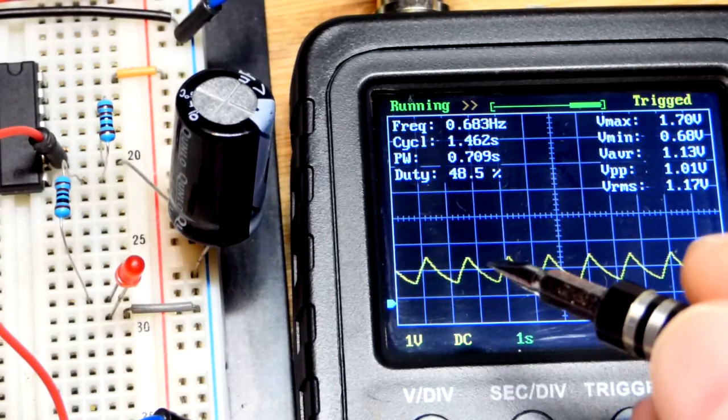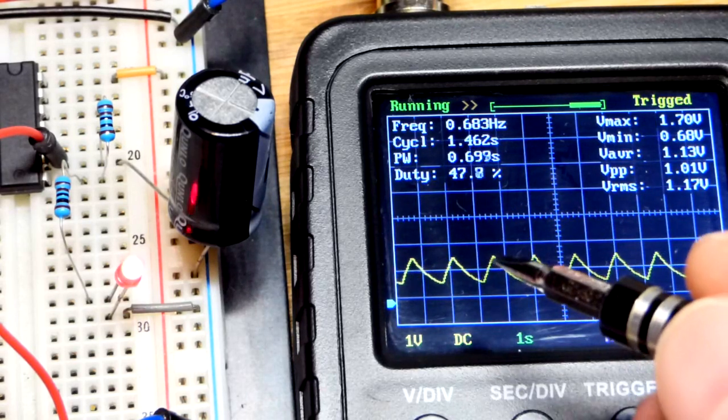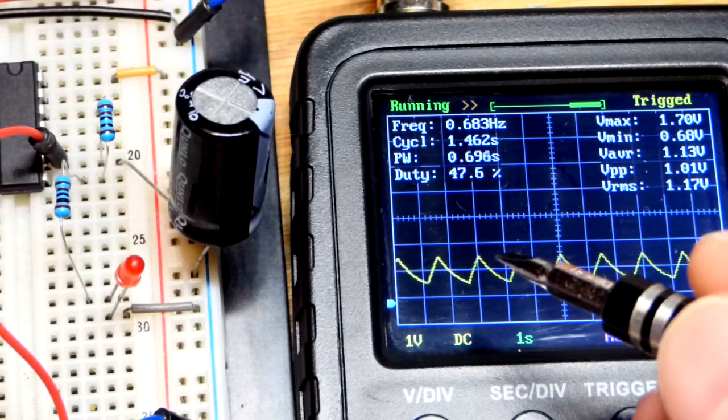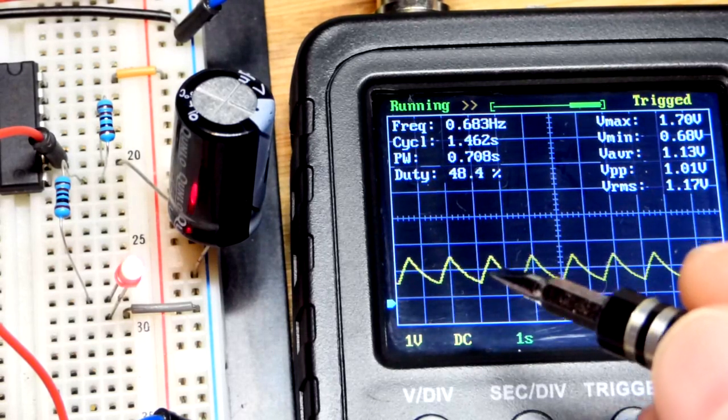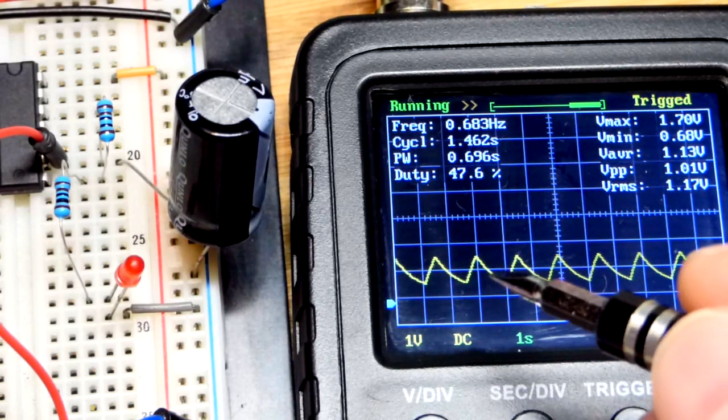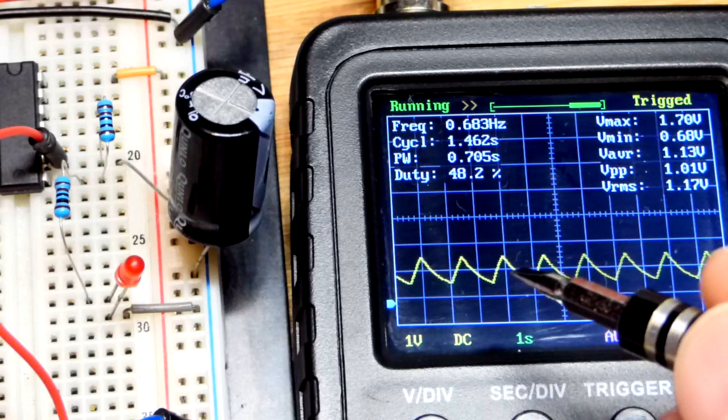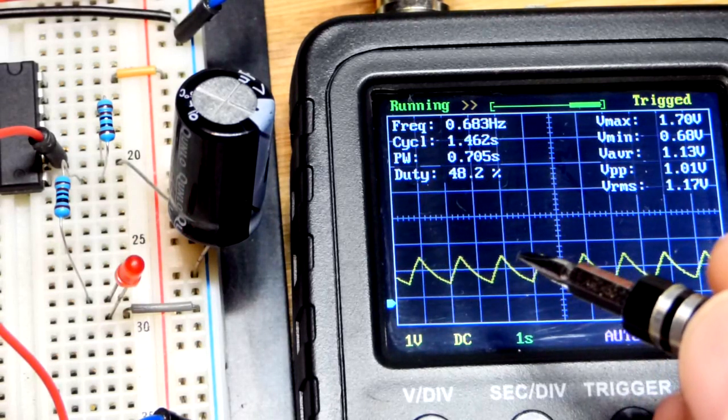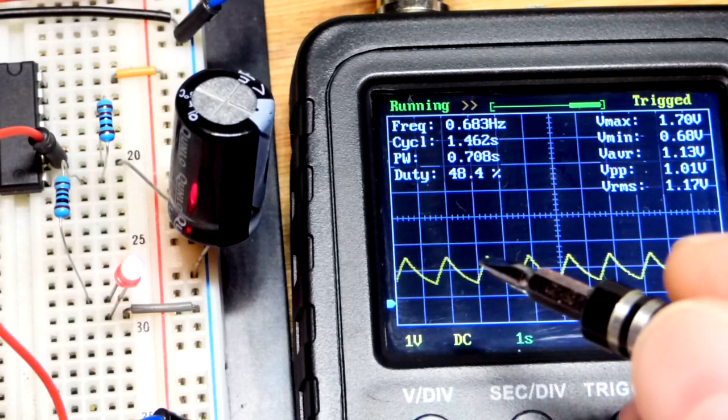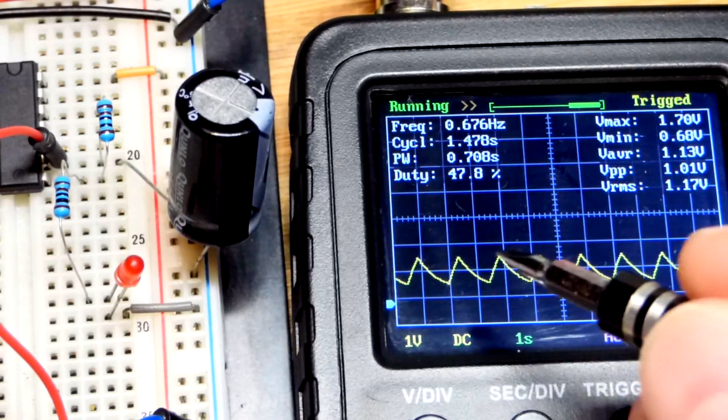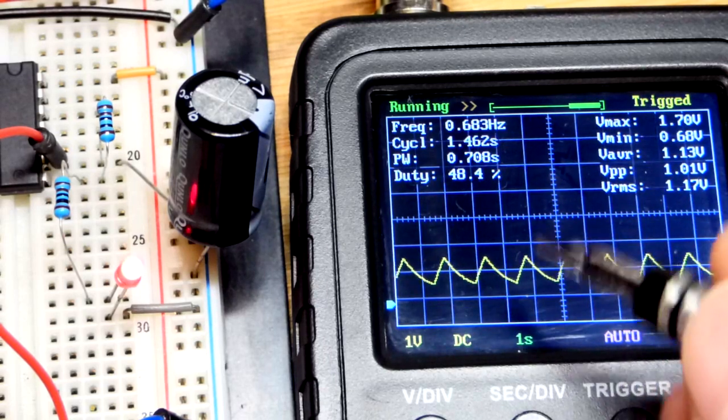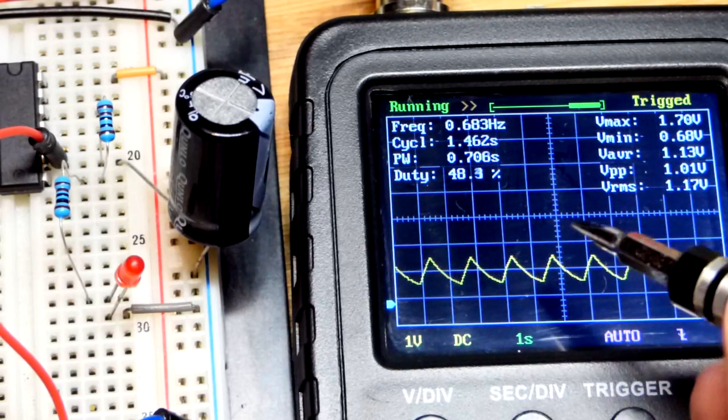But, in any case, it charges up to a point. And then, it's a high enough voltage to set the output low. So, it's not one particular point where it's like bouncing. The point that it's going to changes based on what it was earlier. So, if the output is high, then, or if the input is high, the output is going to stay low no matter where you go within the higher range.